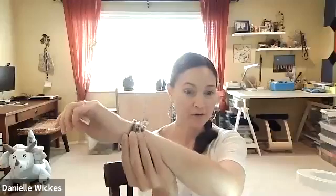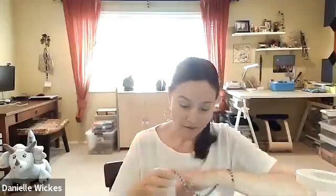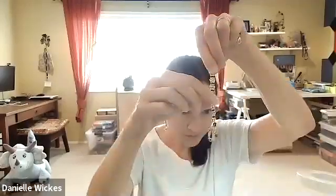I'm going to go ahead and introduce the project. Today we're making a wavy multi-strand bracelet, which uses a technique called single column herringbone stitch. We're just doing one column, so it enables you to make a multi-strand wrap that goes around the wrist. In this class, we're going to make a series of single bands and attach them with jump rings. Then at the end, we're going to make a tassel to match and decorate. You can also see on this one, I put a little charm, a little owl guy, on there.